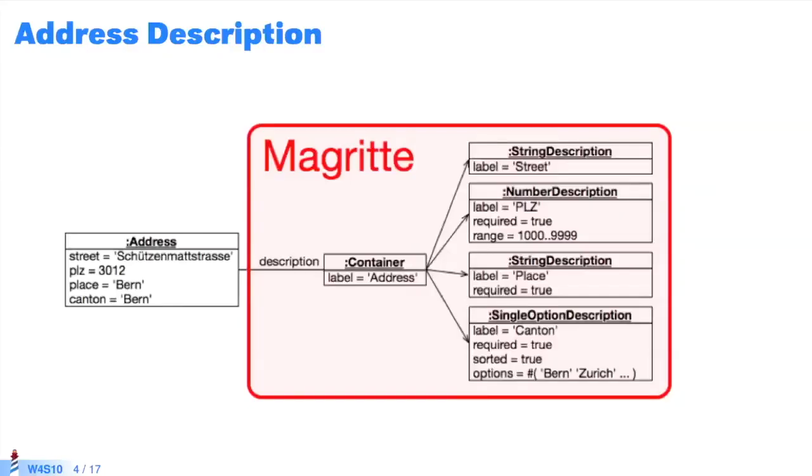Now, what Magritte does is describe the fields in the class. It will describe a string in such a way as to define it as a street name. The postal code description is more interesting. First of all, we are going to say an address is not valid without a postal code. Addresses lacking postal codes are invalid. And all Swiss postal codes are figures between 1000 and 9999.